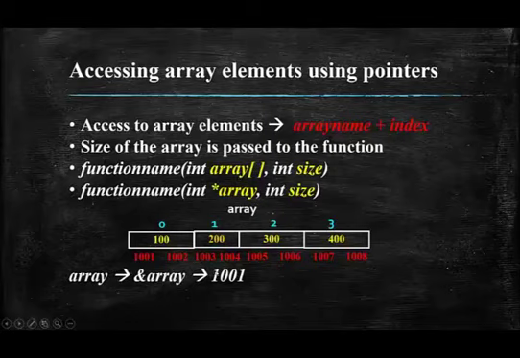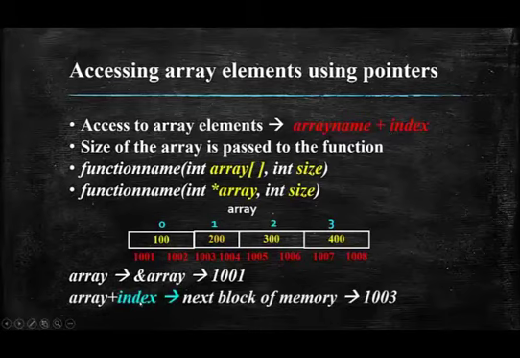So how can I access the next element? As I told you, here we are using the name of the array plus the index value. Whenever I give the name of the array plus the index value, the pointer will move to the next block of memory. 100 is positioned at the 0th index, and when I increment the index value by 1, because I have to process the next element, the memory block moves to the next element. So the next block of memory is accessed, and 1003 will be the next block of memory.